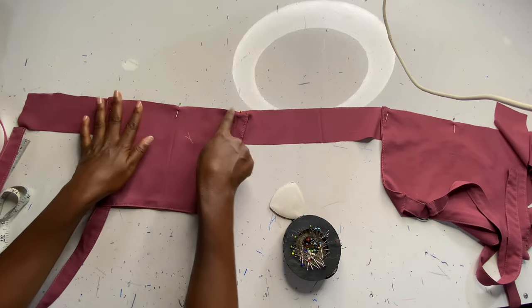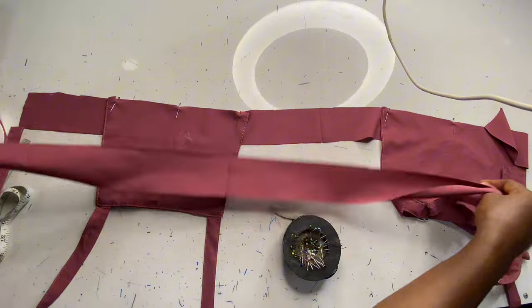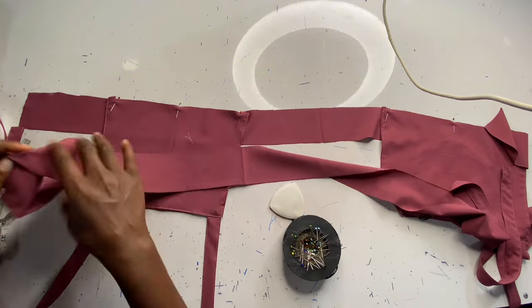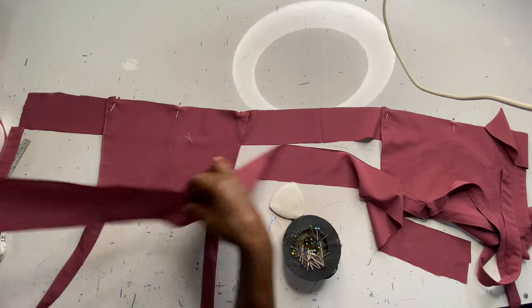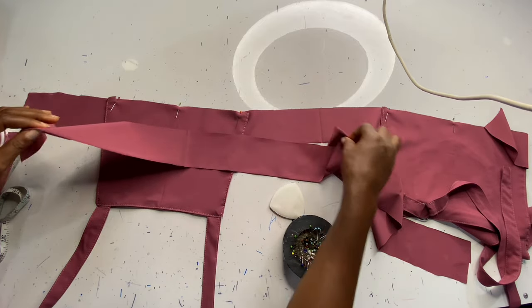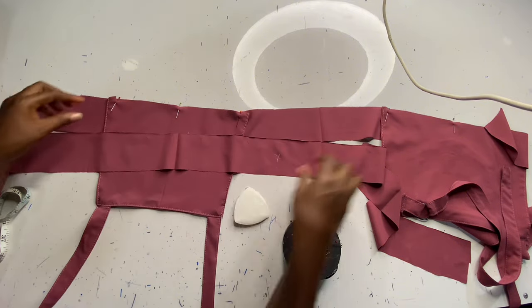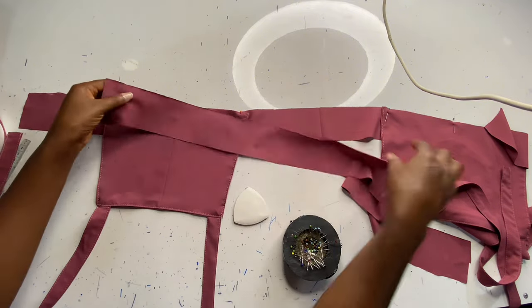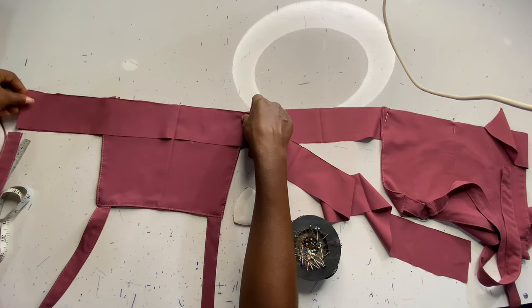Now that I have pinned this, next I will get the second band. I'm going to also find the right side. I'm going to use this crease line as a guideline. This here is the wrong side for me, so I'm going to place this on top of each other like this.